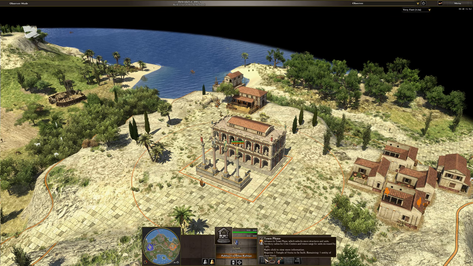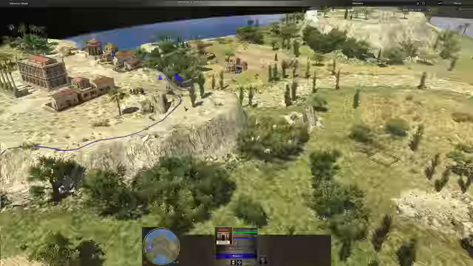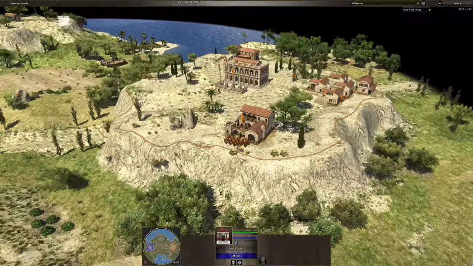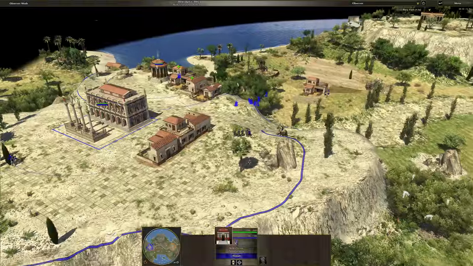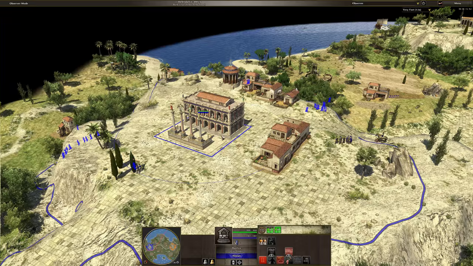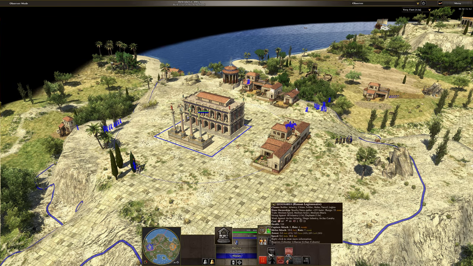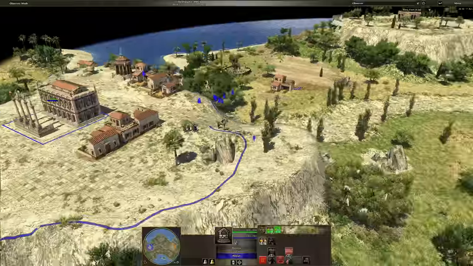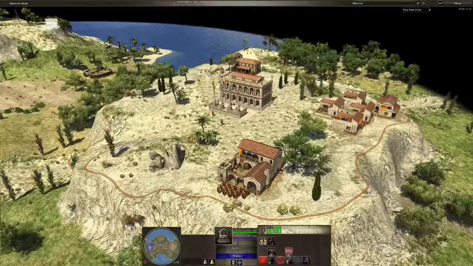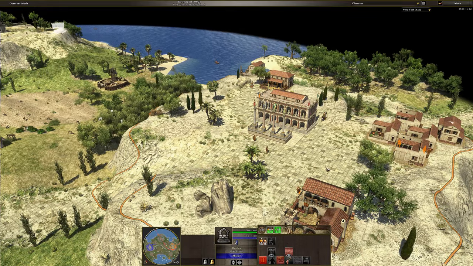Oh, interesting. They require a temple of Vesta to be built. They don't start with one? Interesting. Whereas they require just five different buildings of any type. Maybe that's the difference between the Republicans and the Principates.